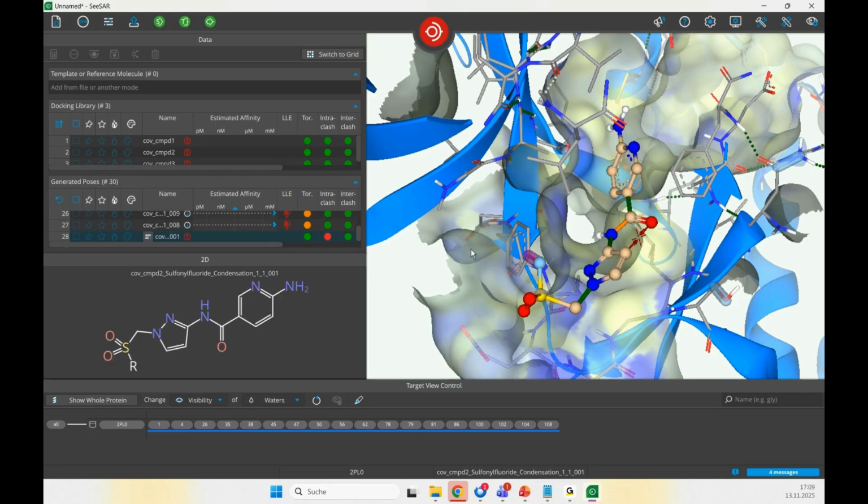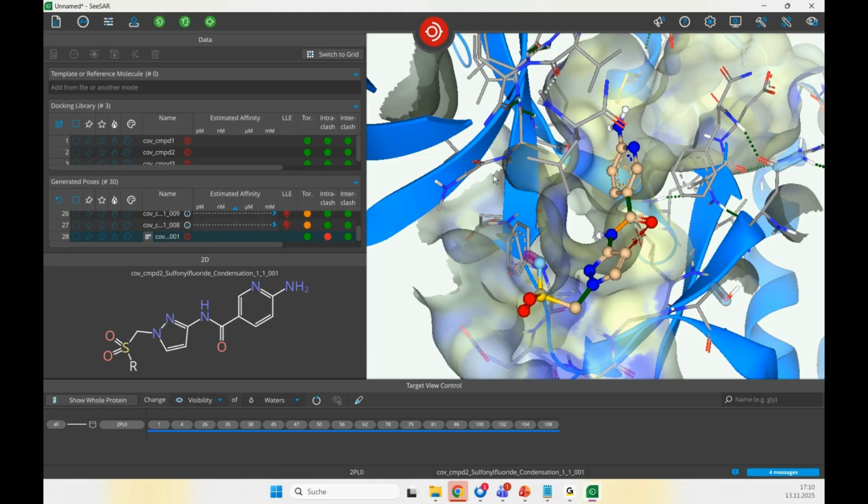So we detect covalent warheads automatically. We have a set of approximately 40 covalent warheads that are automatically recognized by SeeSAR. If we perform a covalent docking, they are then translated into their bound form and then attached subsequently to the target residue. So everything is very convenient. I have never seen a covalent docking that is so straightforward, so sophisticated. So I really love this one. And that's about the docking mode.